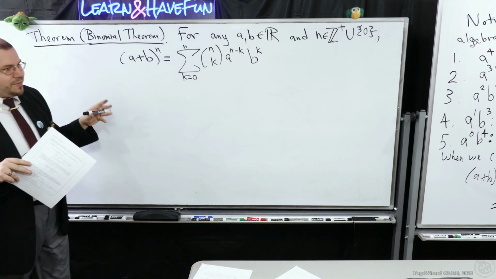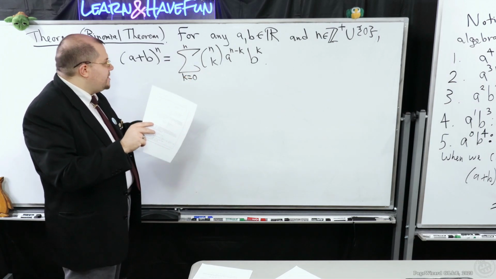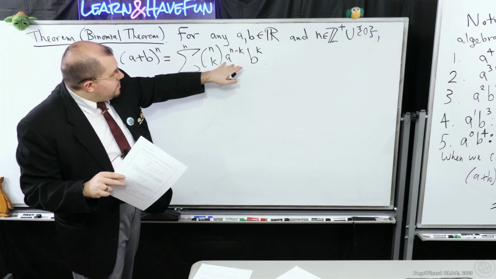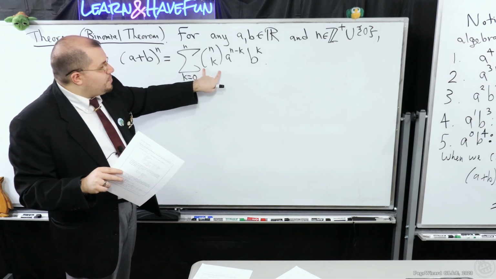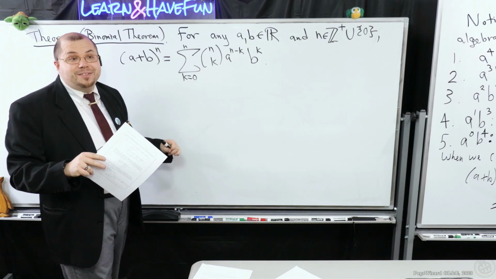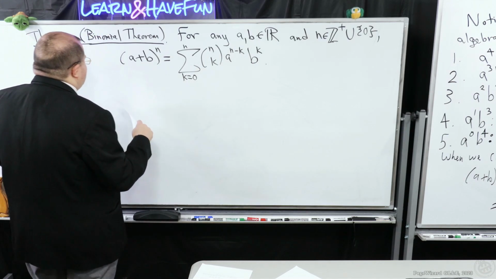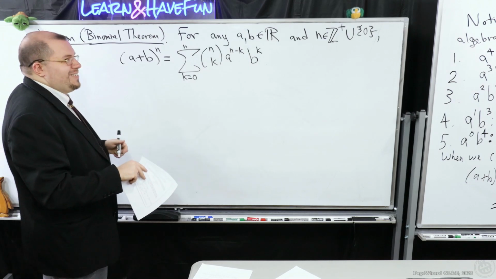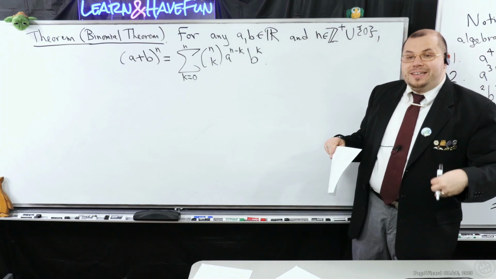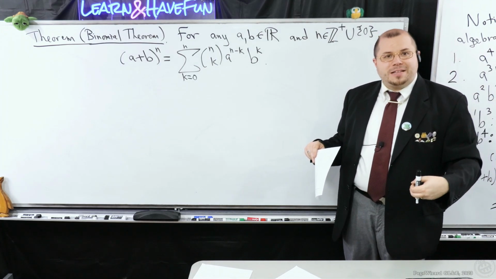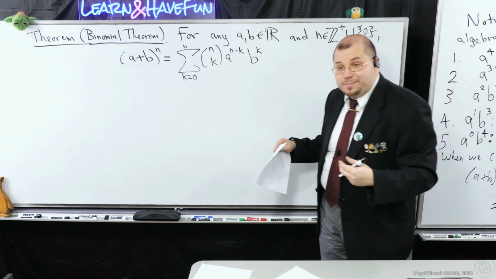There's a few things I really want to point out. Notice that, as I showed you case by case, it alternates: this one goes down, this one goes up on k, and each one has the binomial coefficient as we discussed previously. So if you're looking at this and wondering what the heck does that mean, try it with n equal to 2 and see if it matches exactly what you'd expect a binomial to be if I took a plus b times a plus b and simplified.